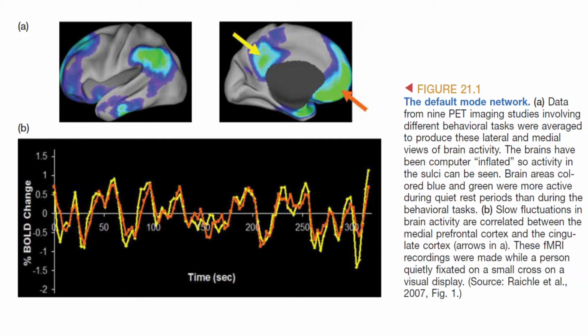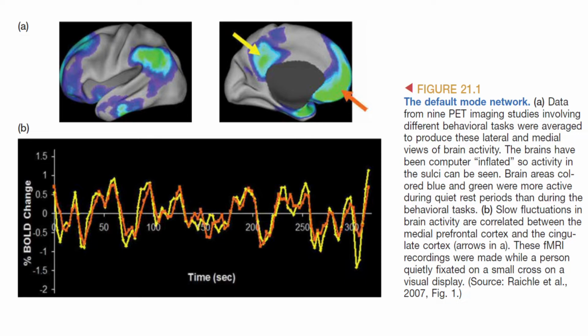And the second image, image B, showing fluctuations from another technique called the fMRI. It's a magnetic resonance imaging, but functional, and you can see in the y-axis what they call a percentage of BOLD change. BOLD means blood oxygen level dependent, and in the x-axis you can see the time in seconds. And what they're showing here is how the brain consumes oxygen, some brain areas of the brain.